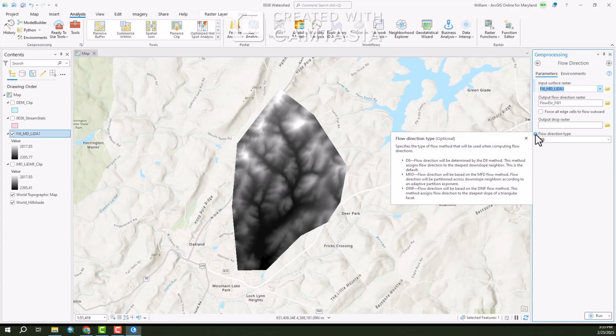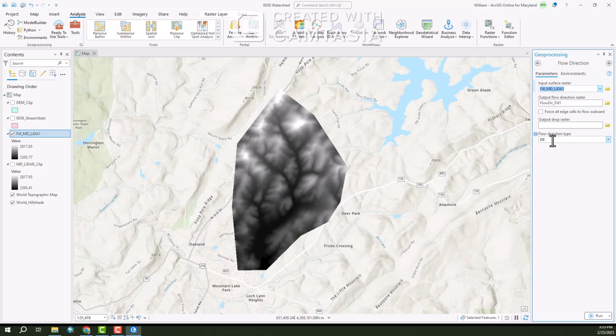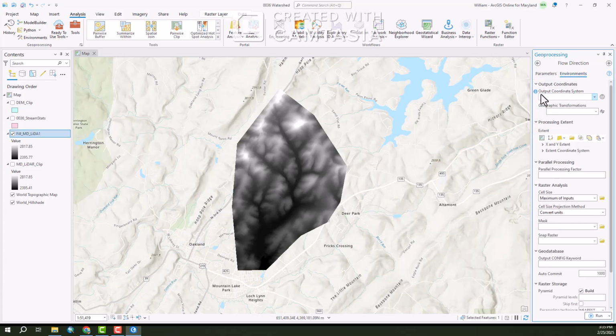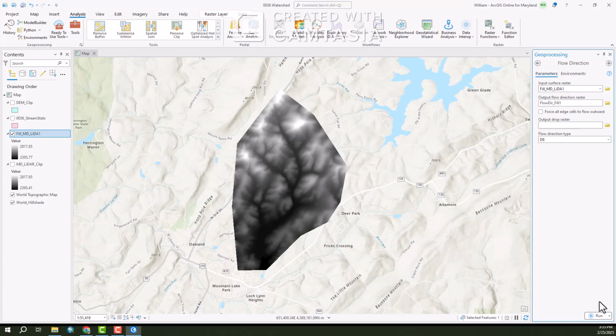To the east is considered direction 1, southeast is direction 2, south is direction 3, and so forth, around like a compass, if you want to call it that. So D8 is fine for us. Do you want to go back to environments and check the output coordinate system? And again, let's just use current map, NAD83, we're happy. And go down and hit run.